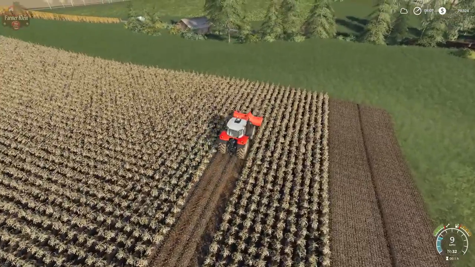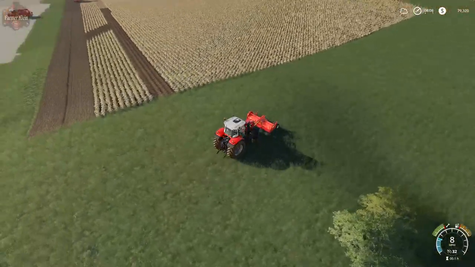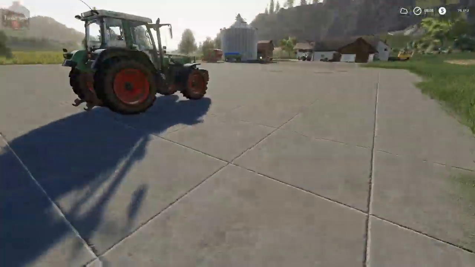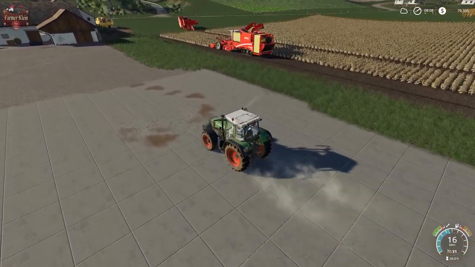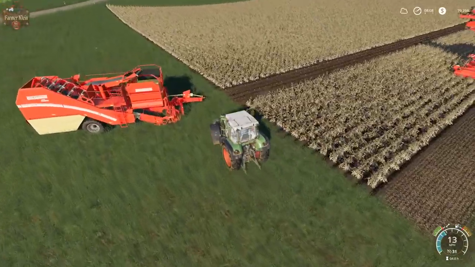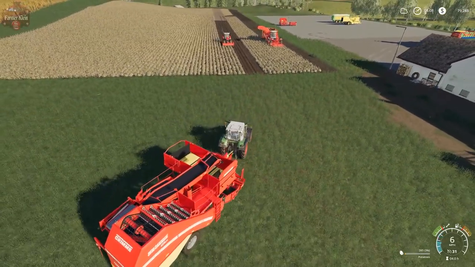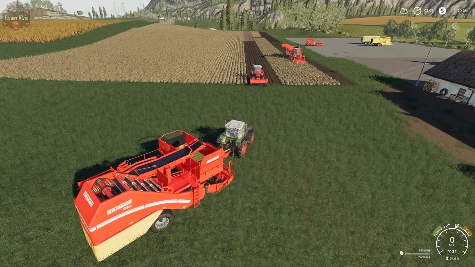I do apologize for misspeaking there. I haven't used this combination of equipment for a very, very long time. But the wave goes all the way back to FarmSim 17 days. Let's get you hopping for a little bit. Make another pass, and then we'll be able to drive on our topped potato, not having to worry about basically destroying our crop.